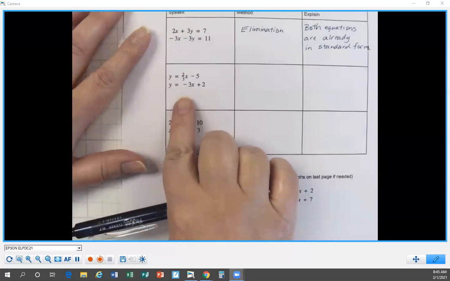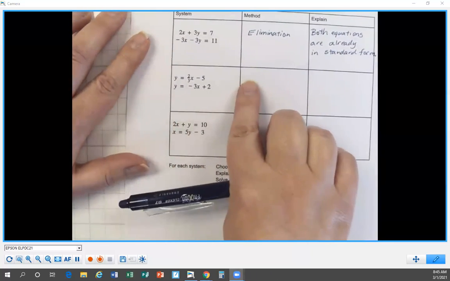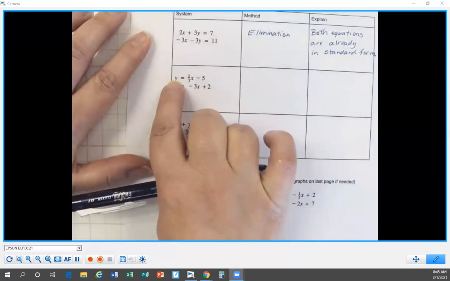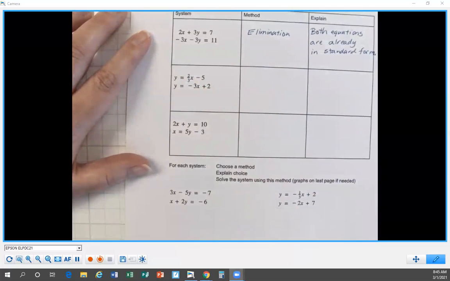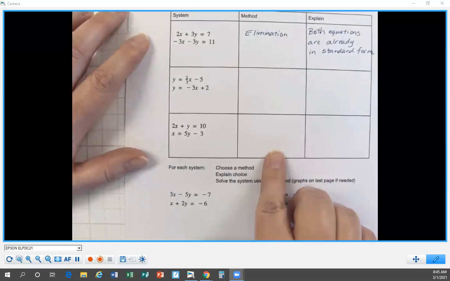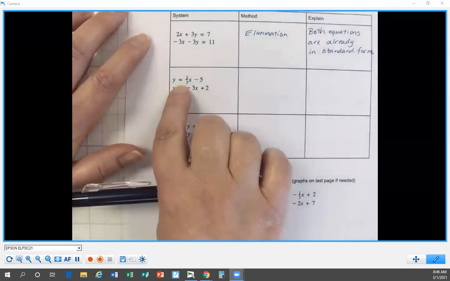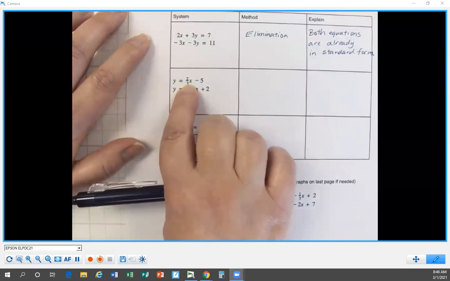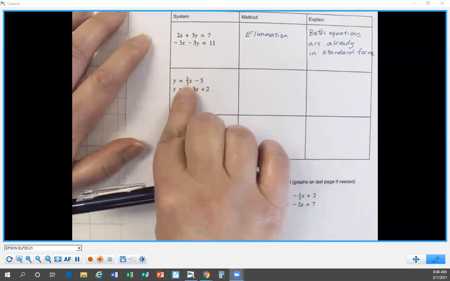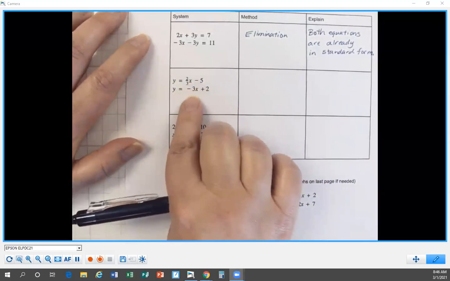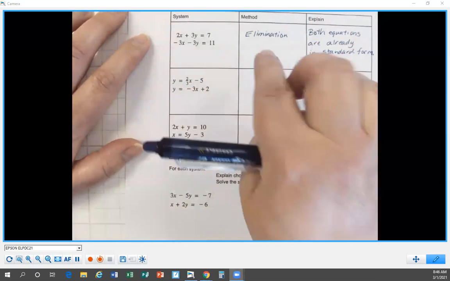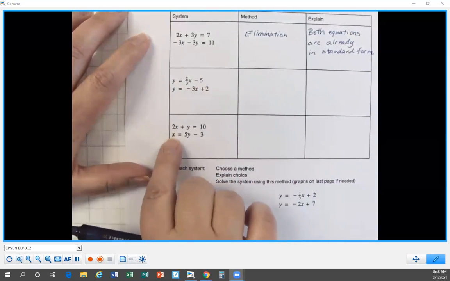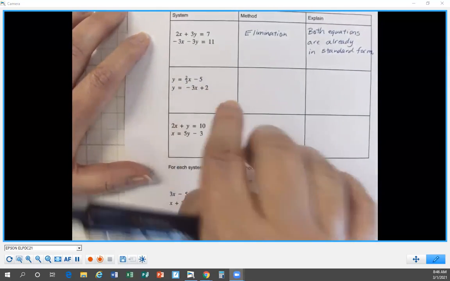All right, when we look at example 2, we can use graphing. We could also use simple substitution. Since they're both equal to y, they're both equal to each other. But when we're looking at the 3 key choices here, substitution, graphing, or elimination, we choose each one once. So in this case, realistically, I would do simple substitution and set the right-hand side of each equation equal to each other: 2/3 x minus 5 equals 3x plus 2. Solve for x, substitute it in for y. But if we're having to choose which of the 3 is best, it looks like this will be substitution because the x is isolated. This will be graphing.